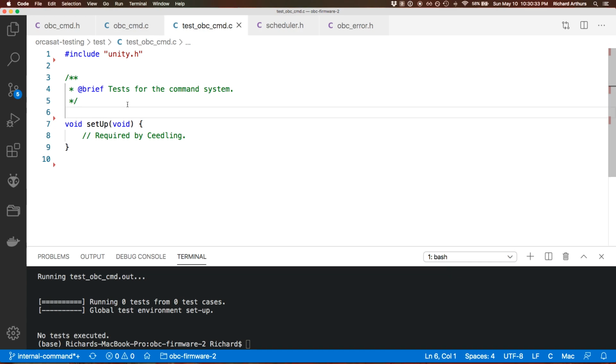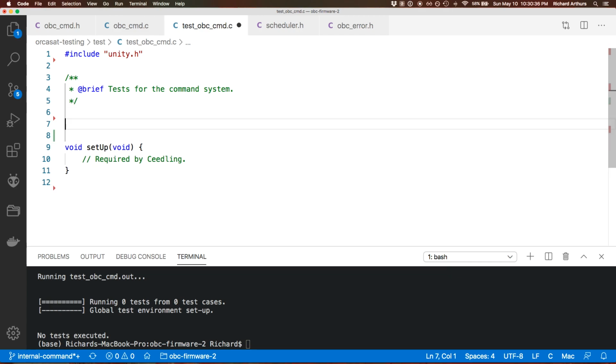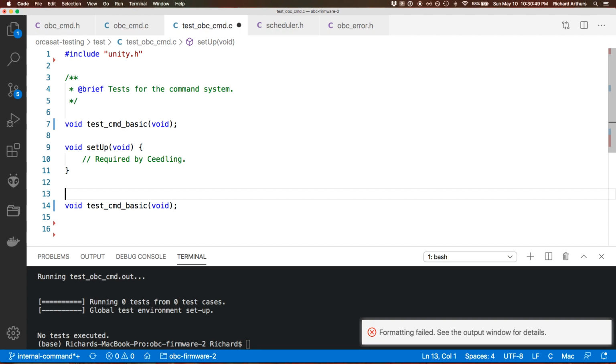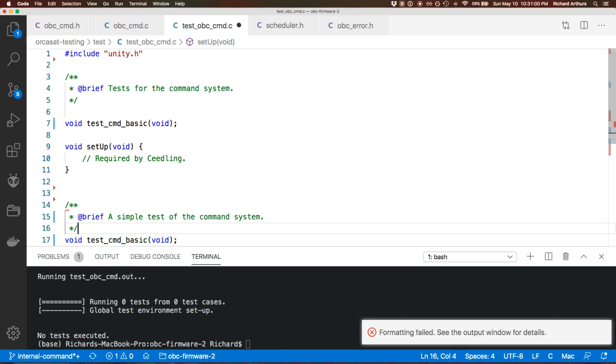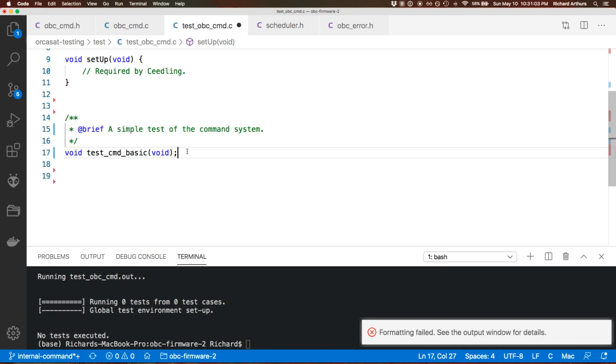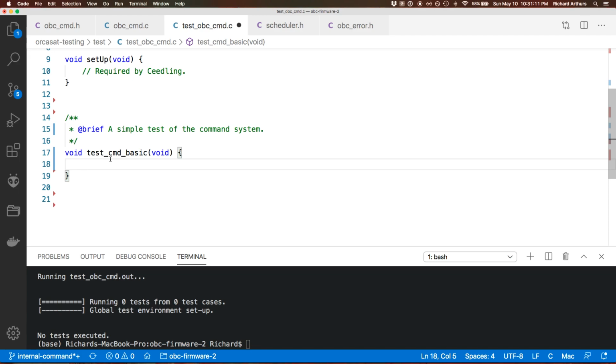The next thing we need to do is declare a test function. So we'll do that here, and let's go add the implementation and document this as well. I'm being a bit generic here just for the sake of speed, but anyway, this function is where we're going to be doing all of our testing.